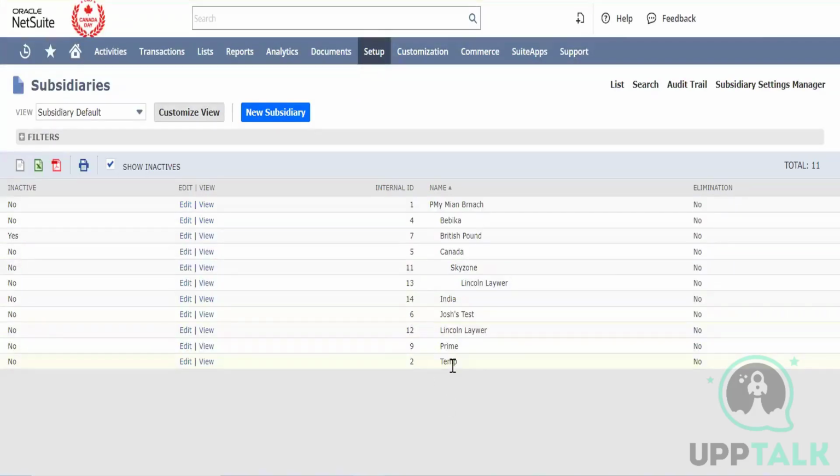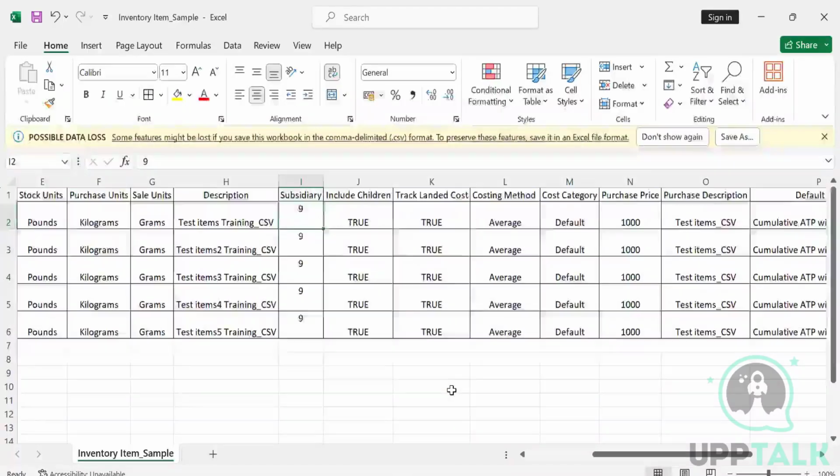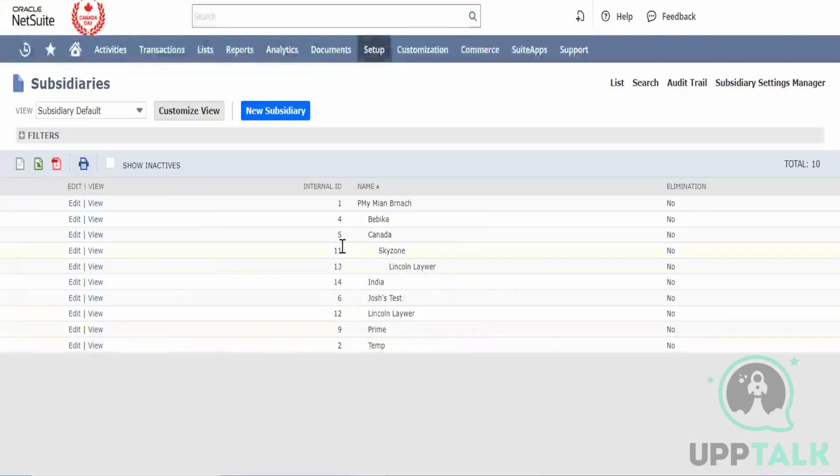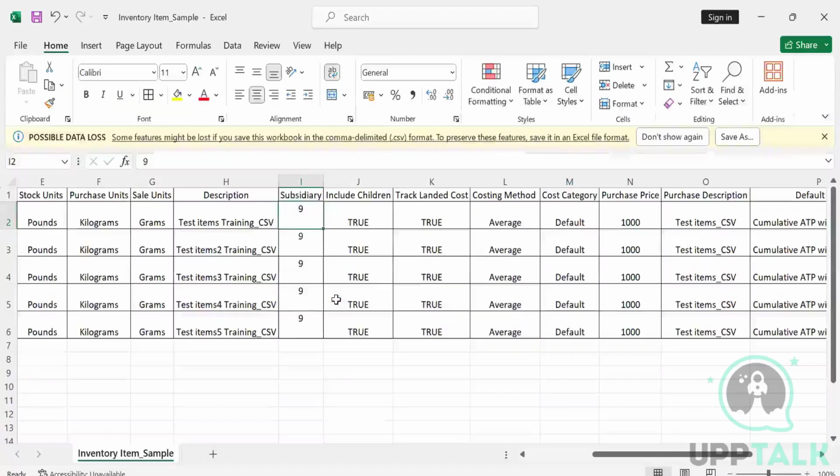So what I can do is I can specify the internal ID over there and map that internal ID directly. Number 9 is not there. I think it's inactive, or something must have happened. So what I do is, let me show the actives. All right, so let me make that 11 instead of 9, or else I'm going to get an error.